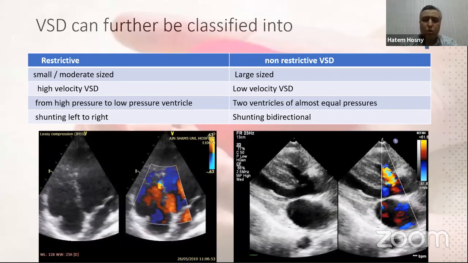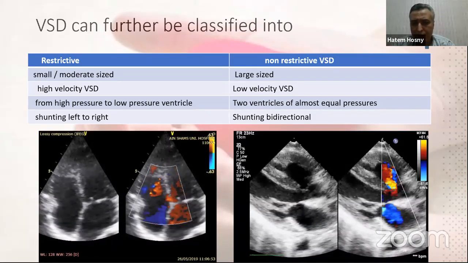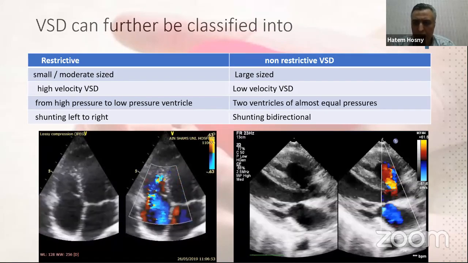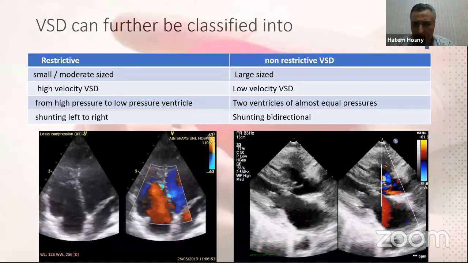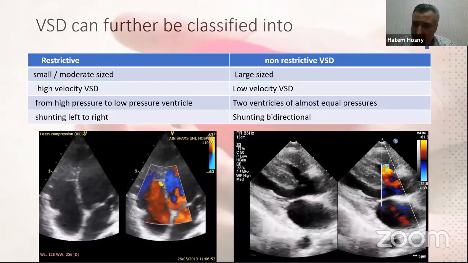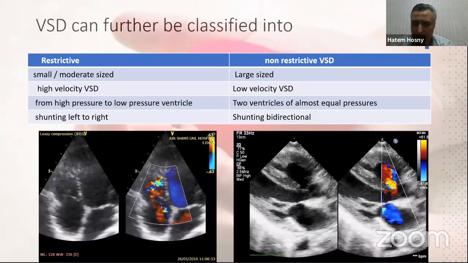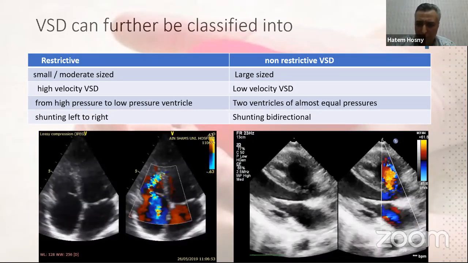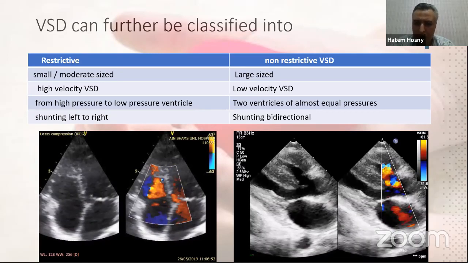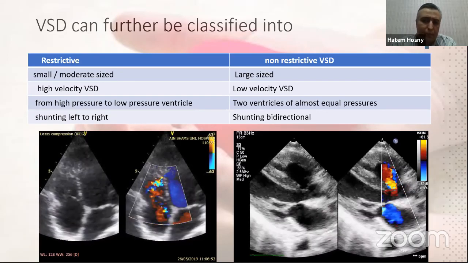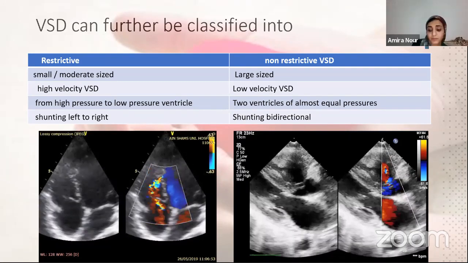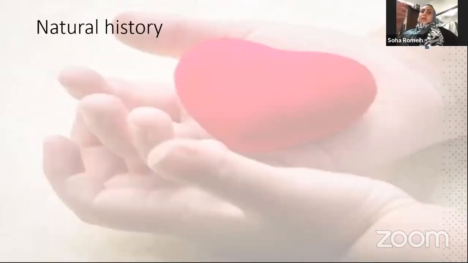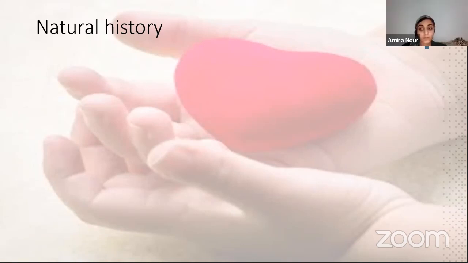I see. So having a RV pressure less than half the systemic or approaching a third of systemic constitutes more of a restrictive VSD. Obviously, I can imagine this has a big clinical implication from the pathophysiology, presentation, and timing of management. So if I can summarize what you both said, we have a pressure gradient of 2/3 of the systemic between the RV and LV. Am I right?